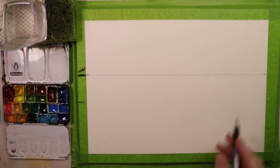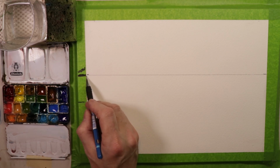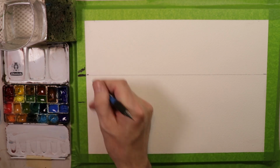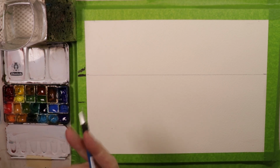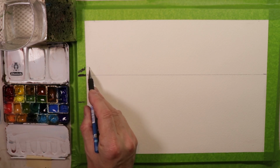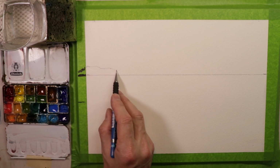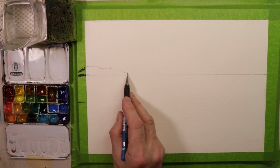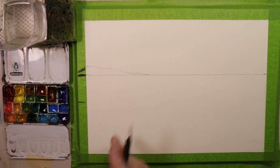And then we're going to actually do some mountains here. So now that we have our distant horizon line here, I'll just maybe erase that hash mark there a little bit. Okay, so we have that. And then maybe I'll just do a little bit of land up here. So we're going to have a little bit of land, and that's going to come down into the water like this. Like that.